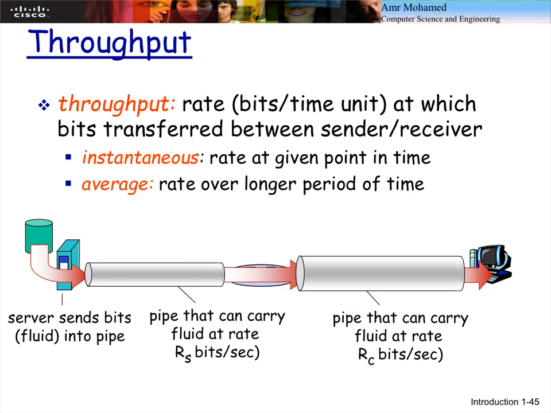We also talked about packet loss, and we mentioned the different situations where there is packet loss. If there is any traffic jam on the router queue and the queue is full, then we have packet loss, and we have discussed this. Today, inshallah, we're going to talk about throughput. As we are all familiar, throughput talks about the rate in terms of bits per second that describes the actual bits that we can transfer from one end to another.